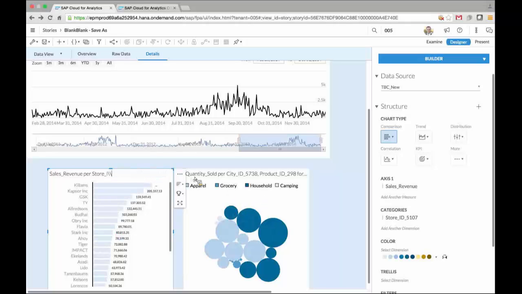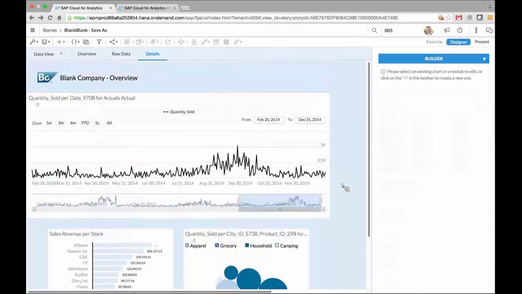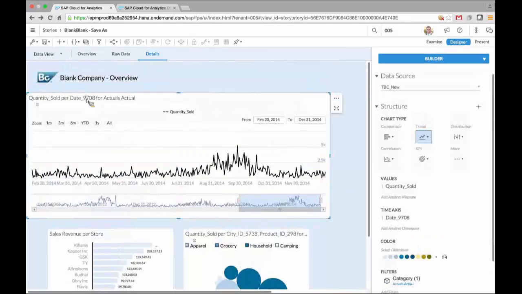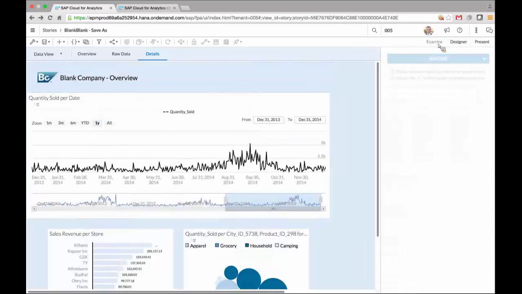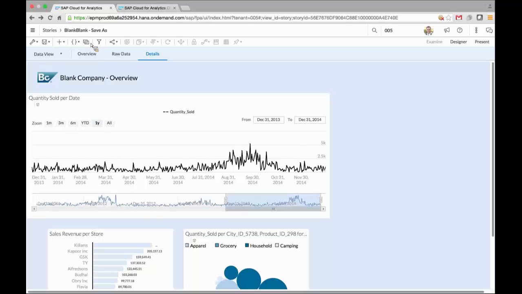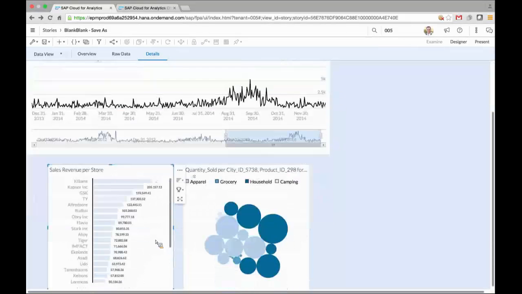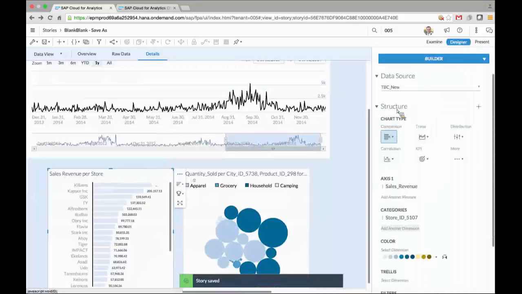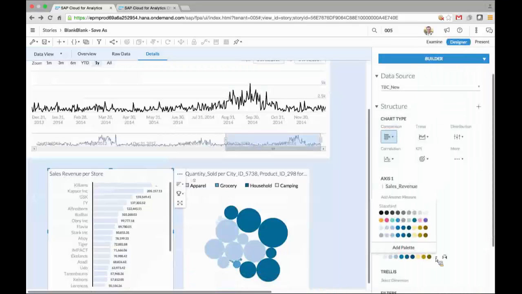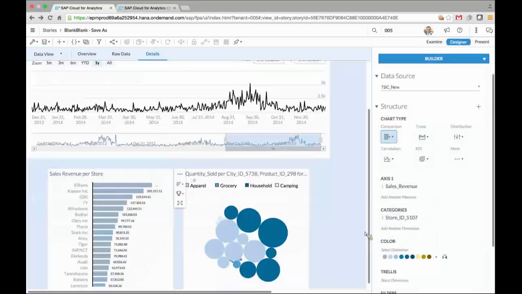A question from Telephone ID again. Shall we expect some C4A features to be incorporated into the other BI tools as well? We are always looking at that, yeah. And to everyone in general, we do have expert series in all of the other analytics products, so you'll be seeing more and more of those as time goes by, if not already. So please look out for those. And indeed, the other way as well. I've seen a lot of features from Lumira coming into Cloud for Analytics already. So there are a lot of good solutions from SAP.